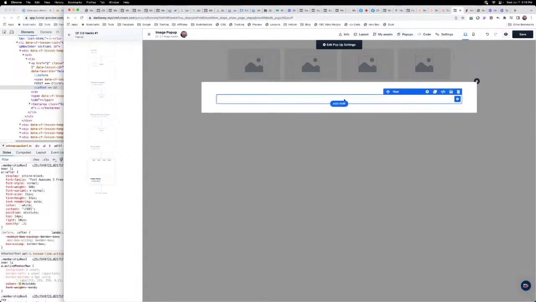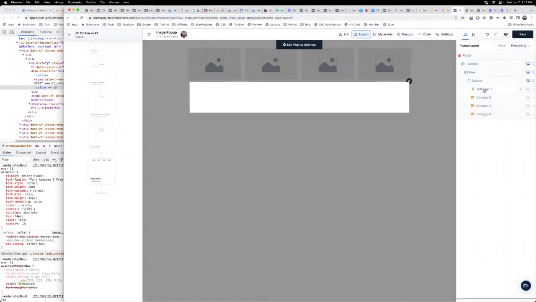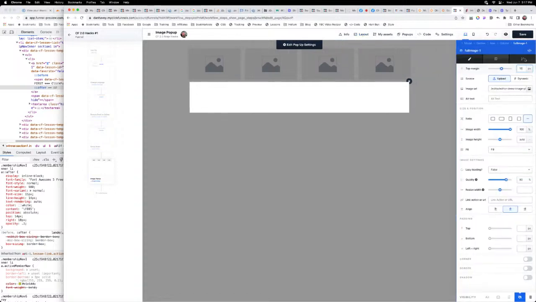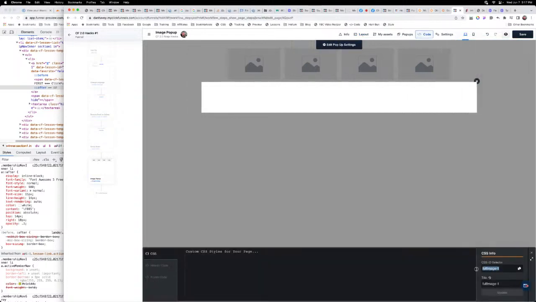In the pop-up, I hid all of the images that are in there. I could have not hidden them, but then in the code we'd have to say hide them before we started this whole thing. So we can go into our layout. You can see I got full image 1, and I gave it an ID of full image 1. I also gave it the title of full image 1. That way it is a lot easier when you're looking at the layout: if you set all of your IDs the same as your title, then you know exactly what the ID is, and you don't have to think about it.